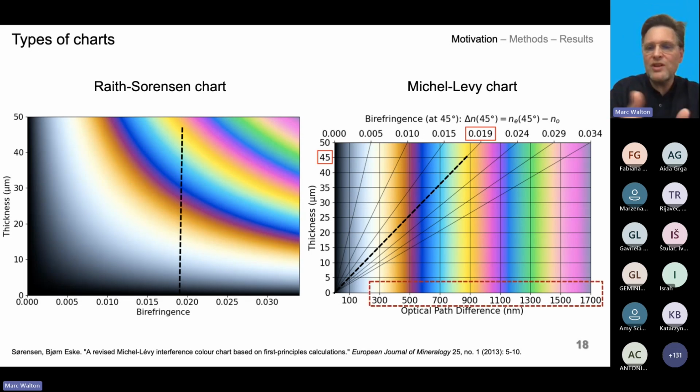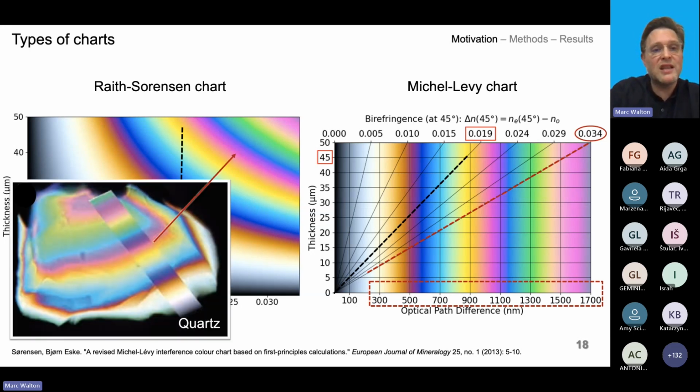But we have all these different options, so it's a non-redundant answer here. For instance, we could also achieve that same yellow color if we were on the 0.034 contour line, and we had a thickness of, say, 25 micrometers. And that's one of the ambiguities that I wanted to point out. We have this quartz particle here.